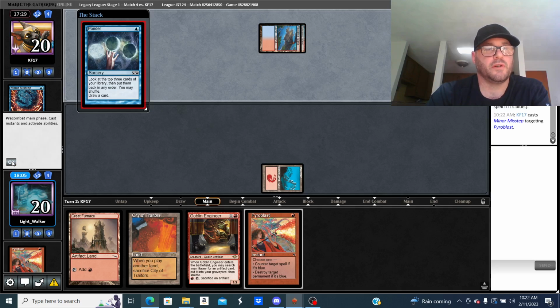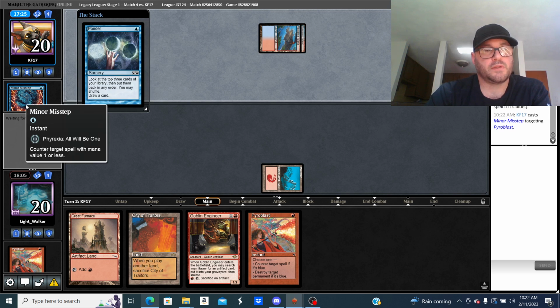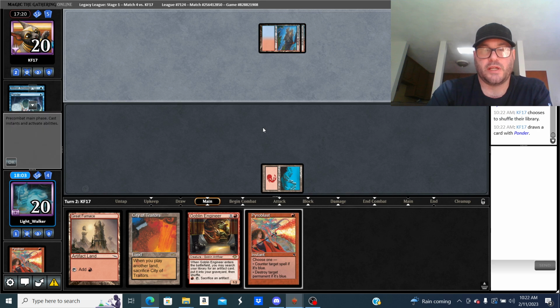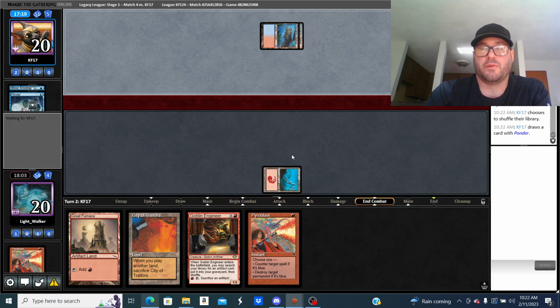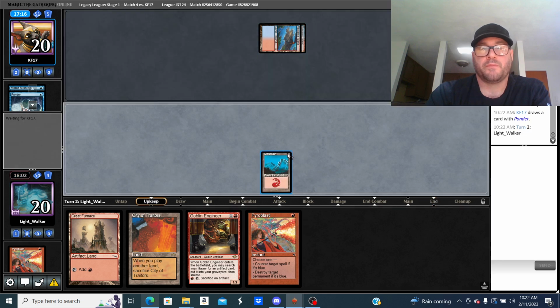Another card you guys gotta watch out for is this card here. Minor Misstep, counter target spell with mana value one. That's a fine card against us, I guess. I don't know. It is a card to pay attention to though. So what do you do? He shuffles. Okay, that's good. Basic Mountains or a Fable or whatever it is here would be fine. Simian Spirit Guide would be a bad draw.